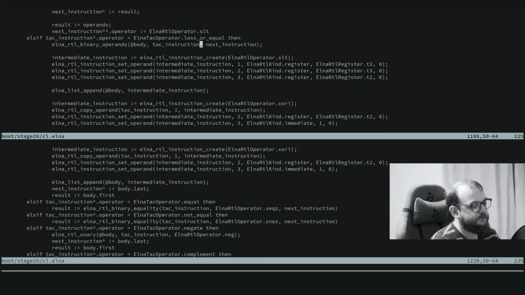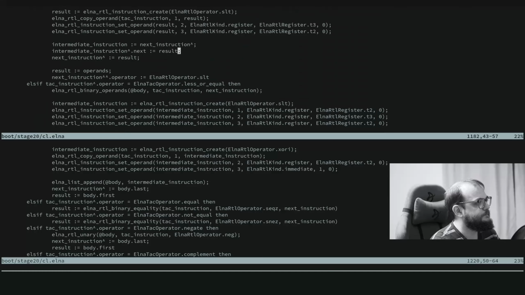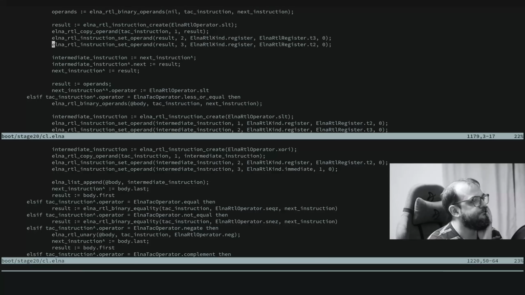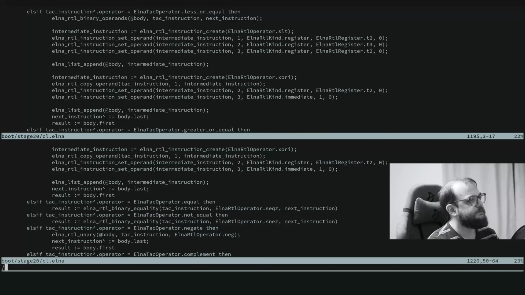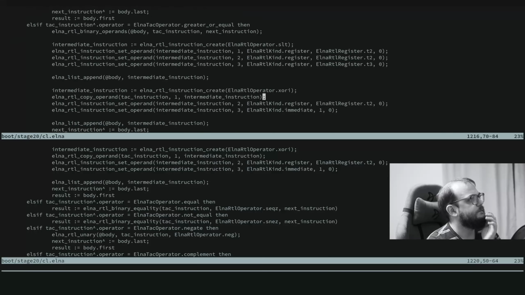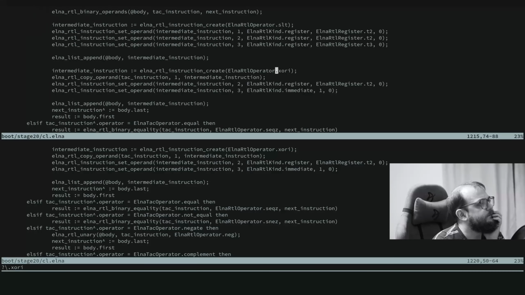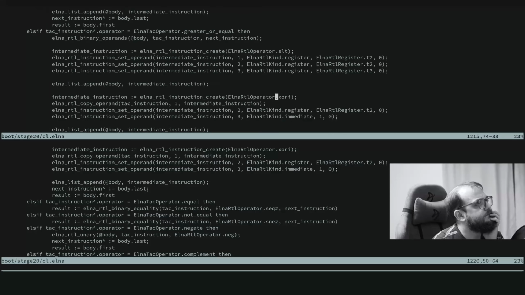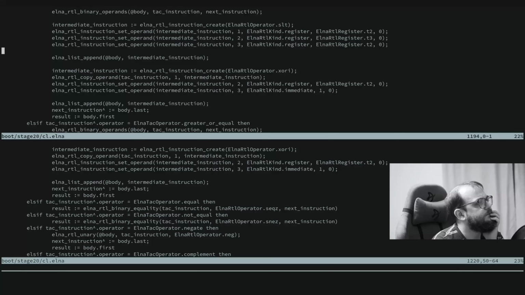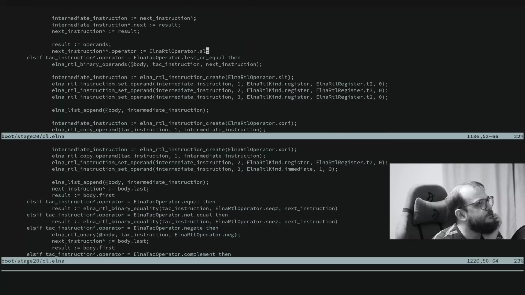Okay, this is done as well. And now RTL binary operands. Where else is XOR used? So greater or equal and less or equal probably, yeah.